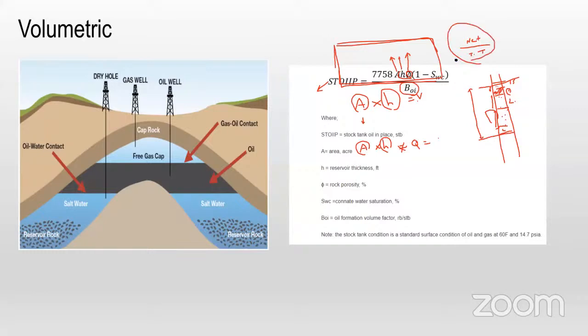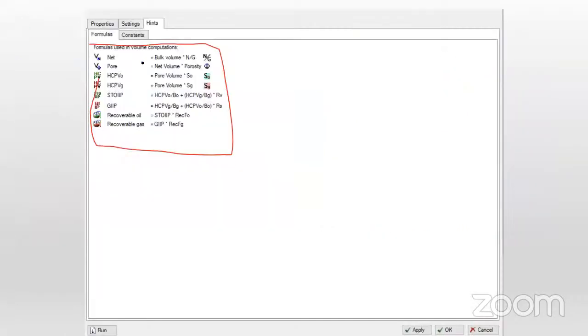This actually shows you the ratio that we call net to gross. Net to gross is very important because it shows us the net thickness of the reservoir. Maybe you have 100 feet of interval that we call reservoir, but just about 70 feet of this reservoir is net. It has over, for example, 10% porosity. So for some of the calculation, we need that.